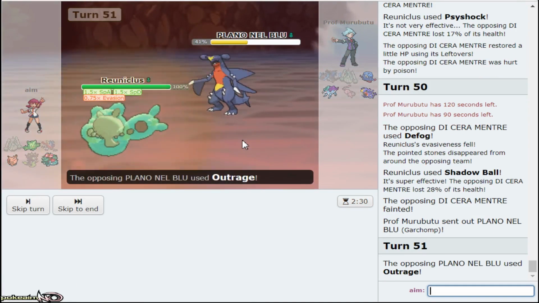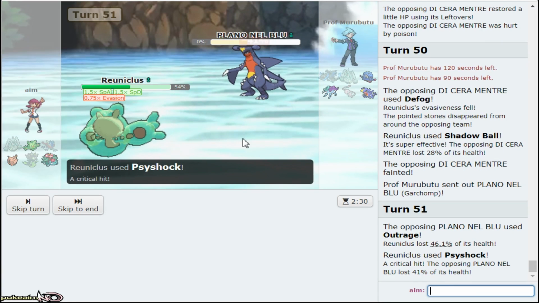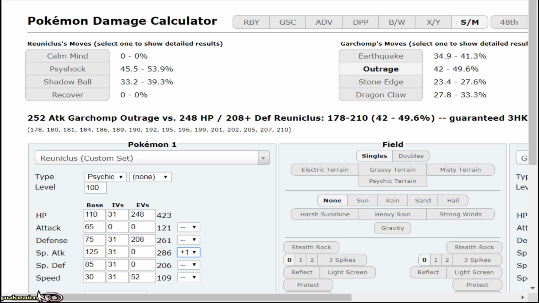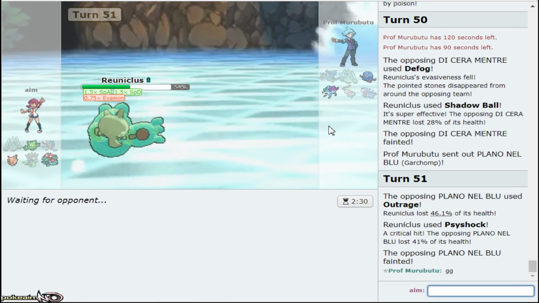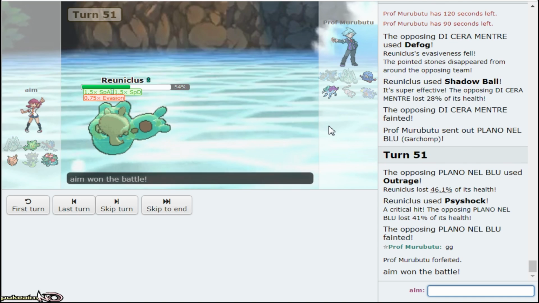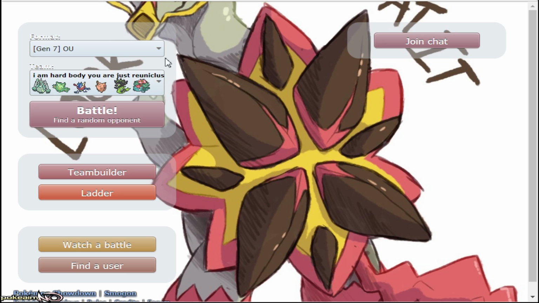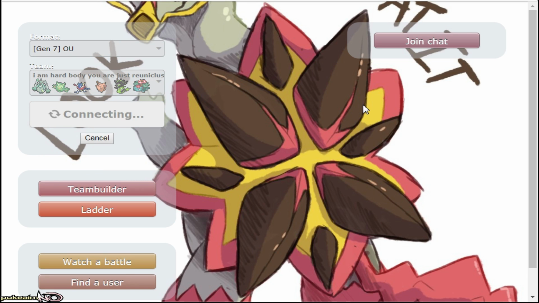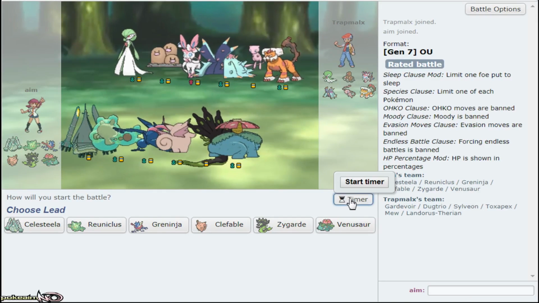So Psyshock knocks this guy out. We eat this. Yep. And all I got to do is spam Psyshock. That crit did not matter at all on Garchomp. It does 45% minimum. Yeah, it's over. Reuniclus putting in some work. Good game, dude. We are now 1876, so we're actually going to get one more. Though we are 40 minutes into the episode, we are going to get one more because decay is a thing and does not let me play the way I want to.